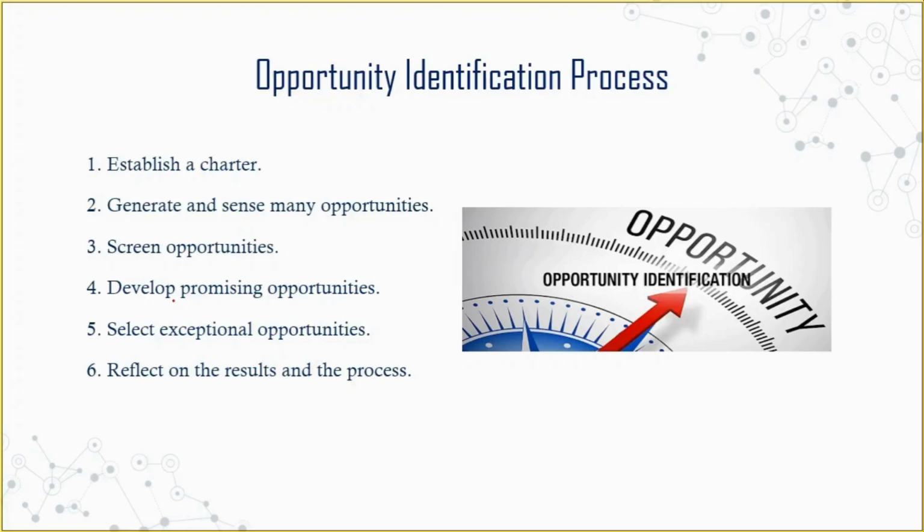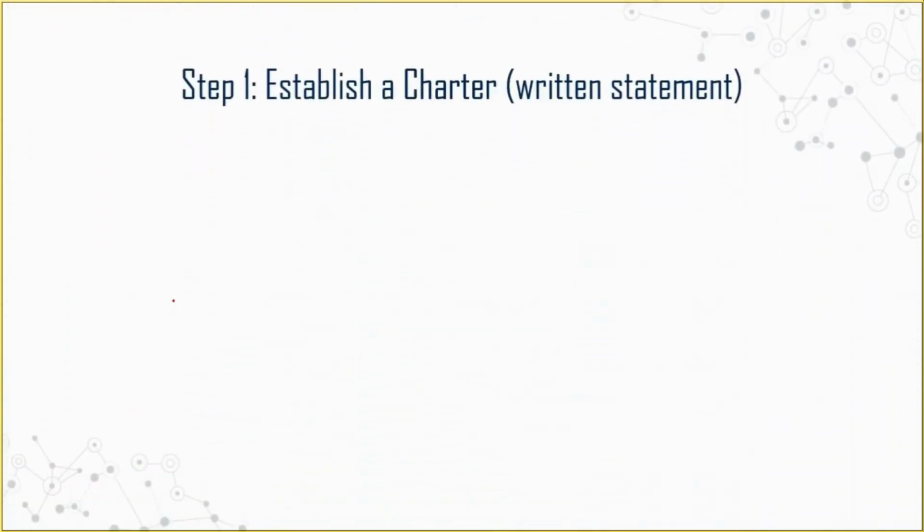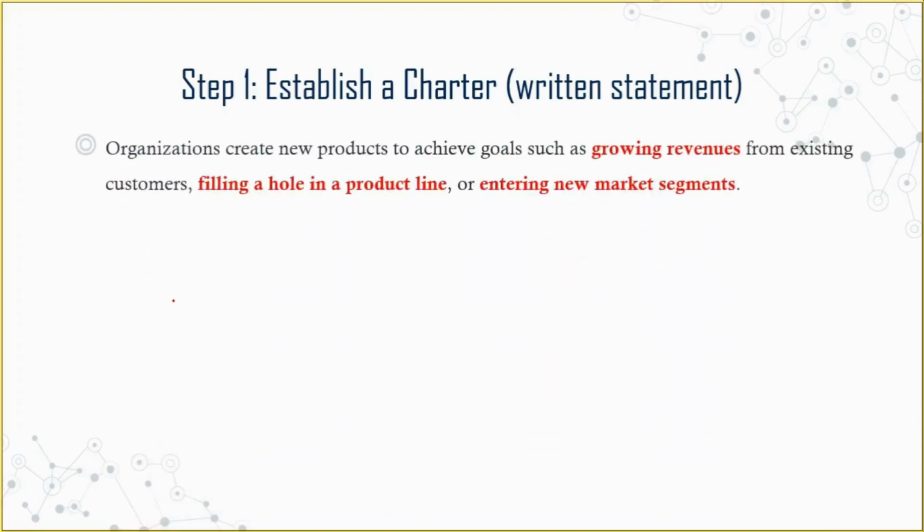So we'll start with the first step, that is establish a charter, or written statement. What does it mean? Basically, here you are going to identify what is in your scope. So many organizations are trying to launch new products, and why are they doing it? To grow their business or to grow their revenues. So what they are doing is filling a hole in the product line.